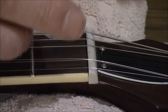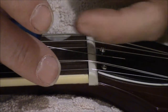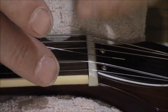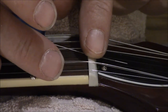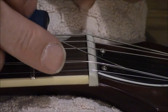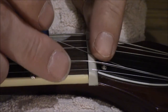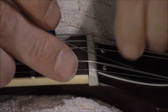What some guys will do is take a feeler gauge — one that's the same thickness as the string — and lay it on its edge in the slot to keep the file straight. That may be a bit of an issue: keeping it straight. I've already got the file at a bit of an angle and I'm going to maintain this angle. Because these things are quite flexible, it would be very easy not to get this right.